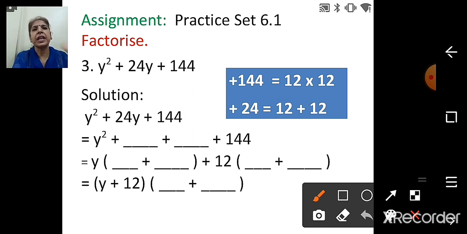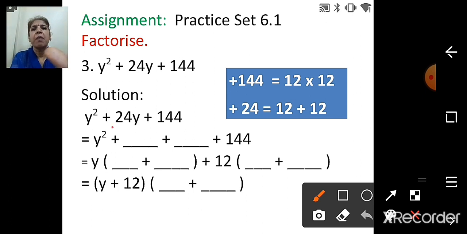Now come to the sign. The sum has a positive sign. So both will get positive sign, because both the factors are equal. There is no greater and smaller. Both are equal, so both will have the same sign. Both are positive factors. Now this solution is given in the form of an activity you have to complete.